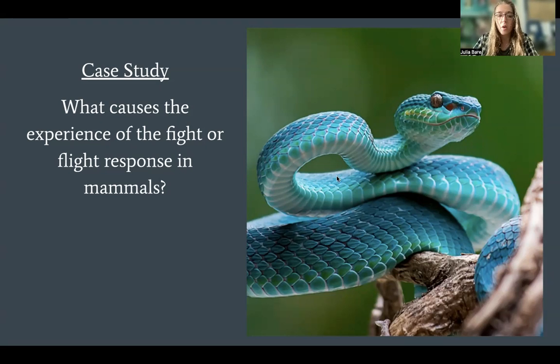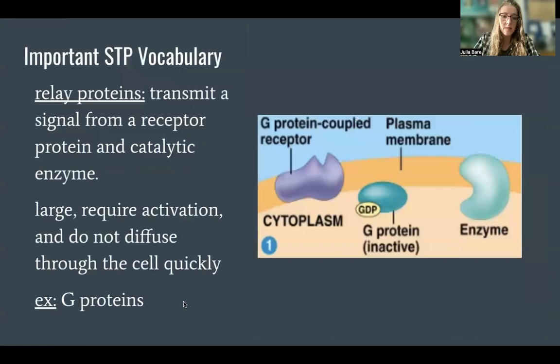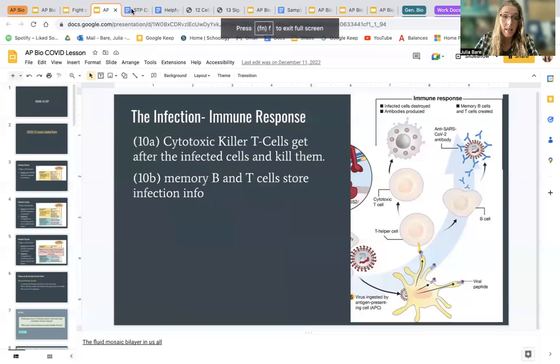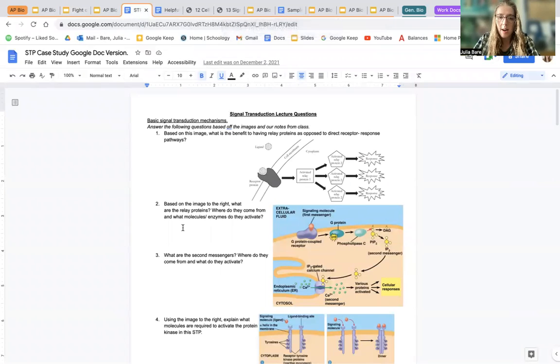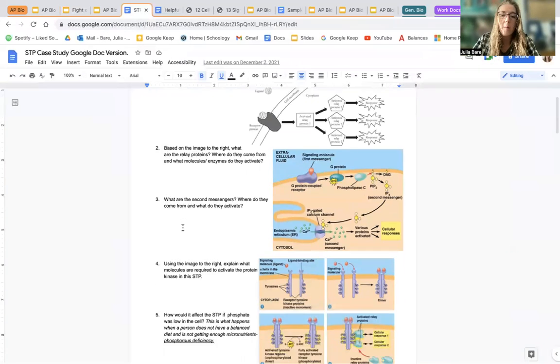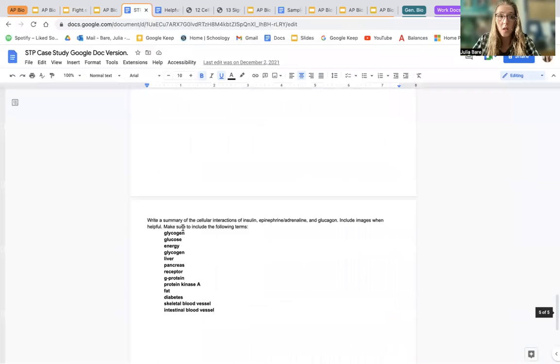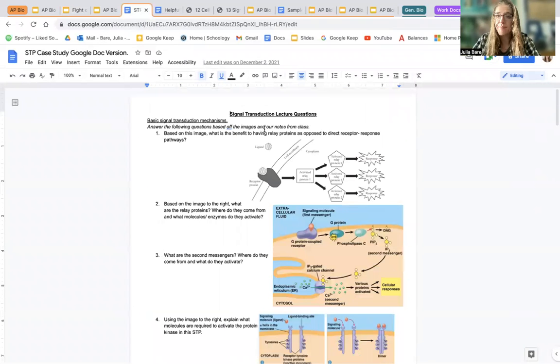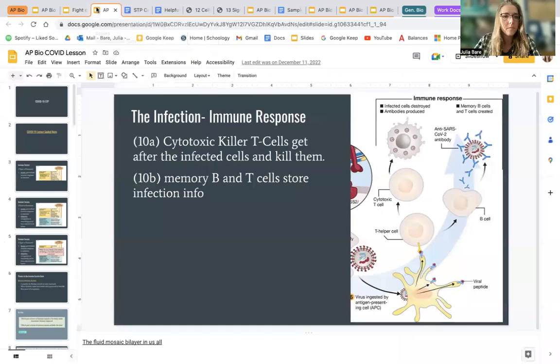Now, if you're following along, there's an option for the handout. If you look at this handout, it'll be attached in the video notes, as well as if you're in my class, then there'll be a printed version of this for you, but you can follow along using this signal transduction lecture guide, and that'll be helpful for you.